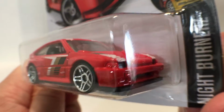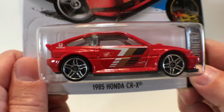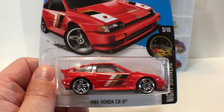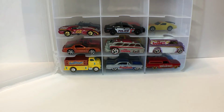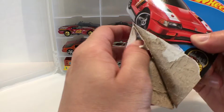So in 3 cases of opening H cases, I actually found more treasure hunt grease rods than I found of these. So pretty crazy. So anyways, since I only found 2 of them, I grabbed them both because I wanted one to open. So let's see here, which one? I got my other one over here. Let me open this one. This one looks a little bit better. I'll just open the better looking one so we can take a closer look at it.